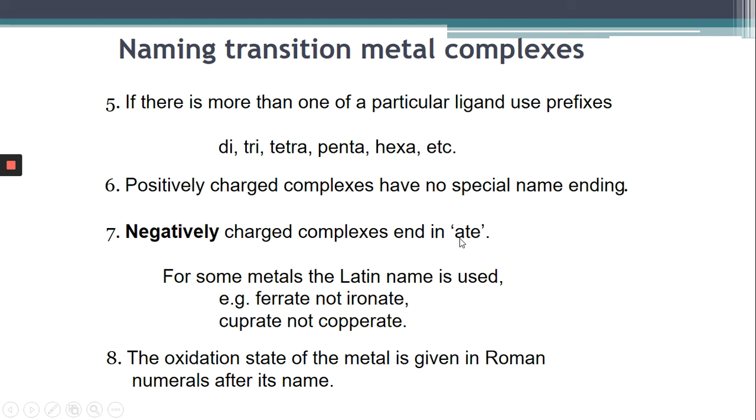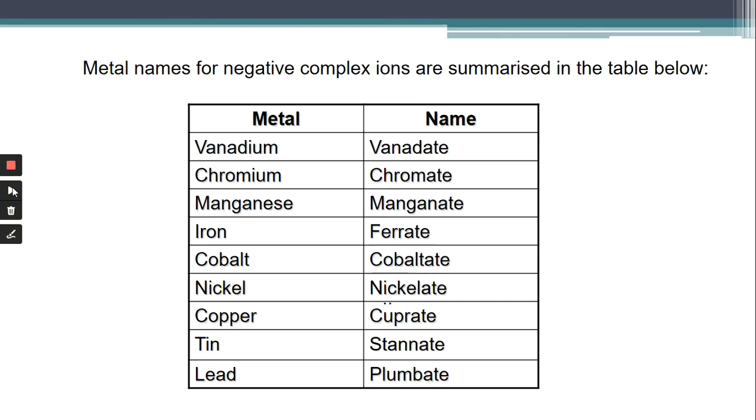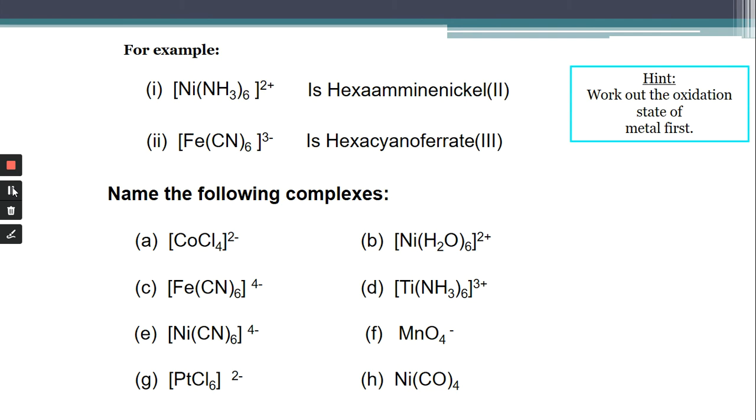Right, we need to look at our oxidation state. Remember, oxidation state and coordination number are not the same thing. We need to get our oxidation state, and we put that in Roman numerals after the name. Okay, it's still within brackets, and technically it's after the metal. And it's the metal that the oxidation state refers to. On the next slide, we've got an example, and then throughout the rest of this, we have got questions that you were to try. But remember, I did work through some of them to try and help you out, and I colour-coded it to try and help. Right, we'll have a look at this one though and discuss it.